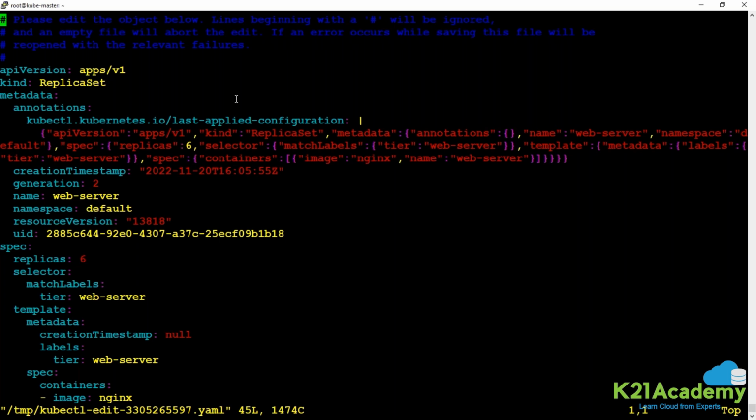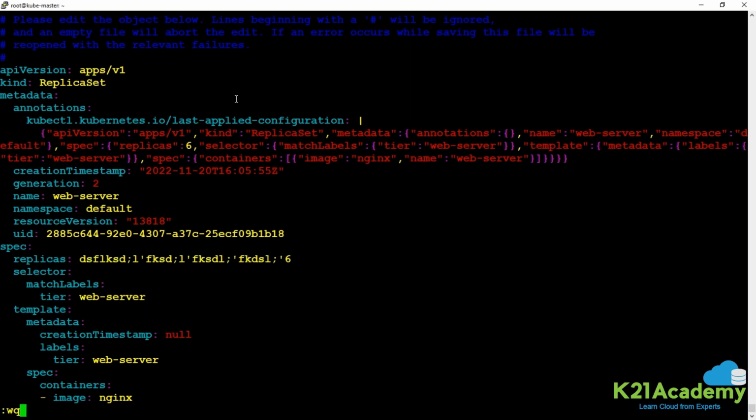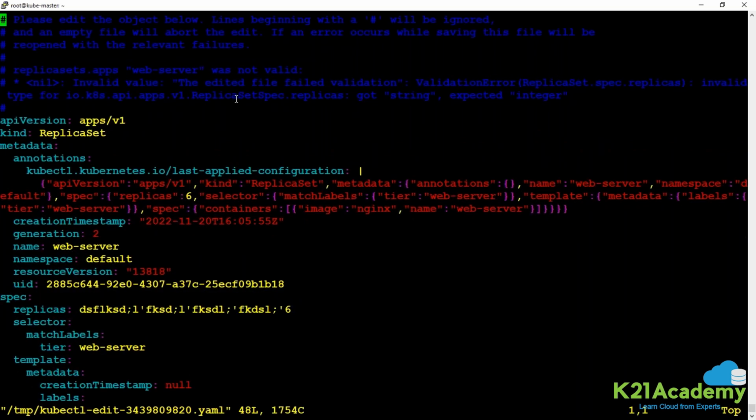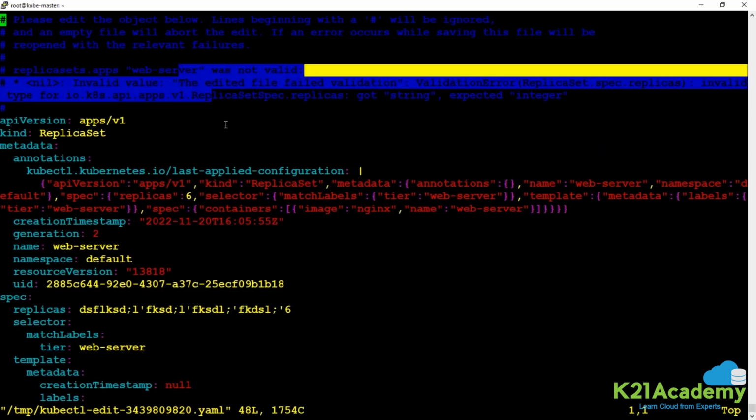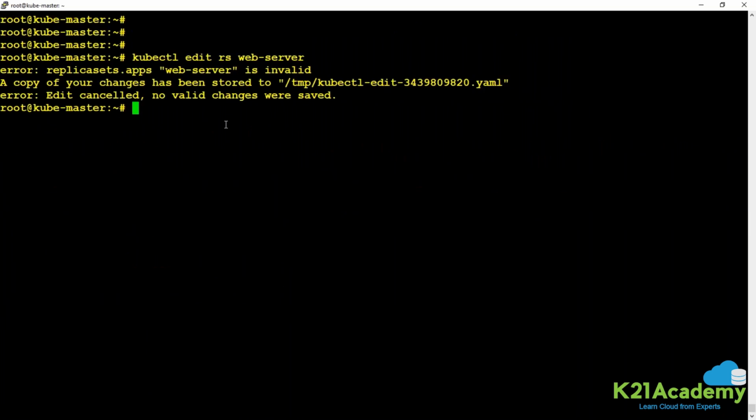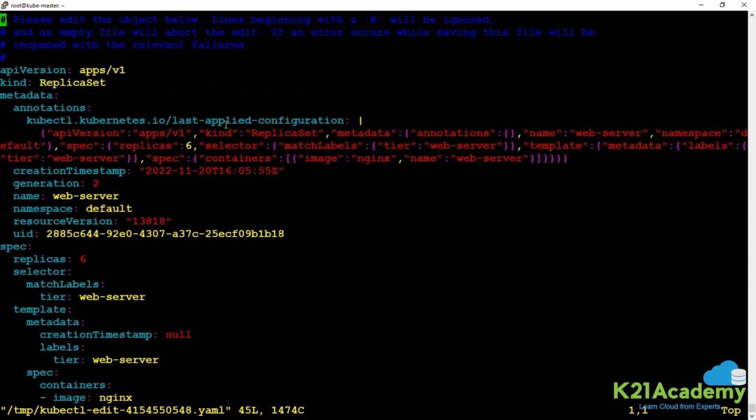That's your edit command. It's a nice command because if I mess things up, for example, replicas needs an integer, right? And I enter some junk data like this, and I want to save it. It's not going to save. It's going to say, hey, what you're doing is wrong. So that way, the edit commands are pretty cool. It tries to protect you. But the edit command, like I said, brings out the details from the etcd and brings it out in the editor for you. That's what it does.